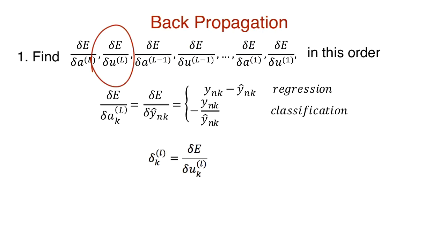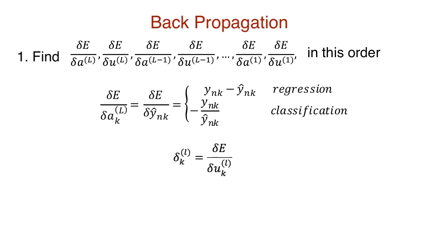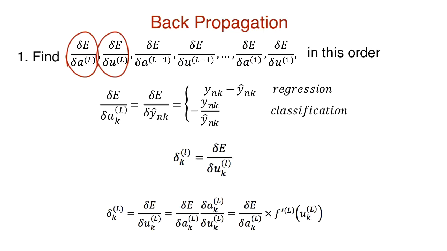A well-known convention used in textbooks and blog posts is to let this gradient be some sort of delta. Note that you don't really need to know this delta convention; however, it makes the entire notation much easier to read, and is also very useful to read in the recursive form that I will describe soon. To compute these delta values for all neurons in the last layer, just apply chain rule with the activation A on the same neuron. We have both terms, so the deltas for every neuron in the last layer can be computed. So far, we have computed the cost, as well as the gradients with respect to A and U for the last layer neurons.